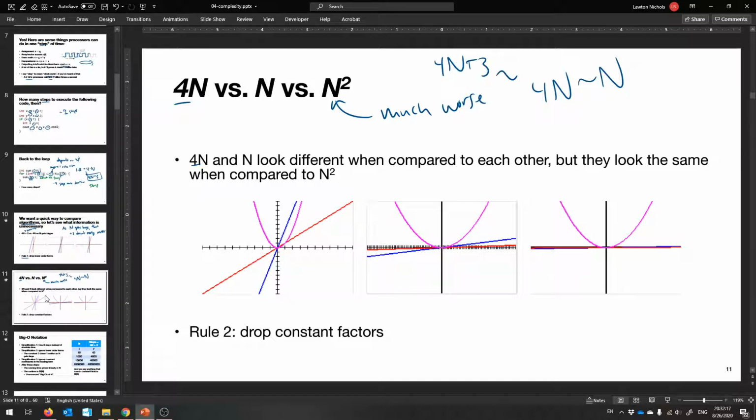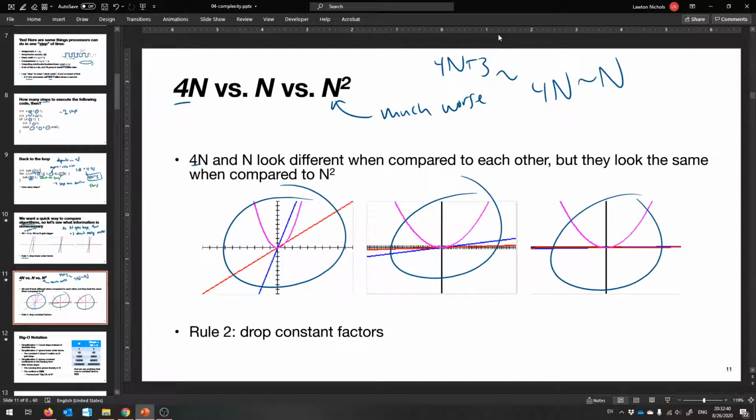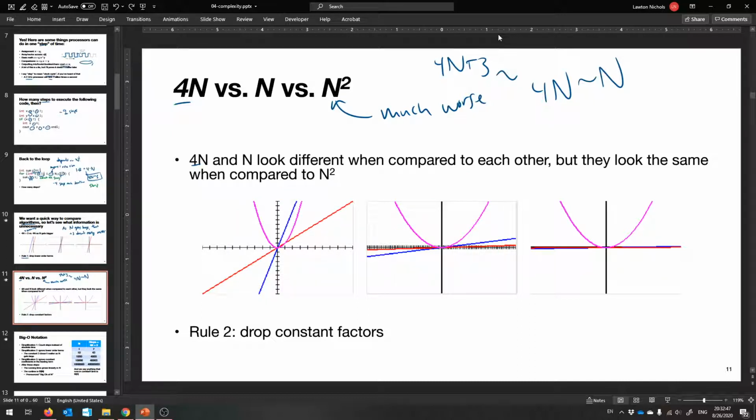That's essentially 4n, and now I'm saying that 4n is essentially n, because once we start comparing against other terms with different orders, like not just a line anymore, but like a parabola, you start zooming out there, and those constants in front mean absolutely nothing. So here's just close up, zooming out, and then zooming out a whole lot. 4n and n really meant nothing. So let's just call it n. Drop those constant factors.